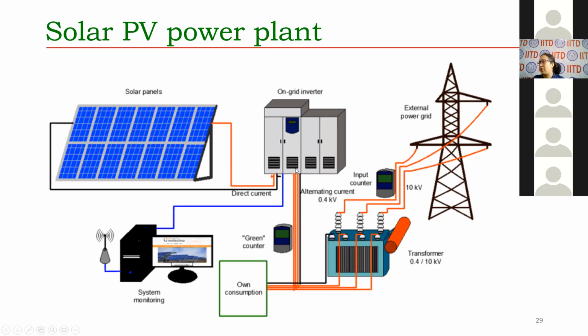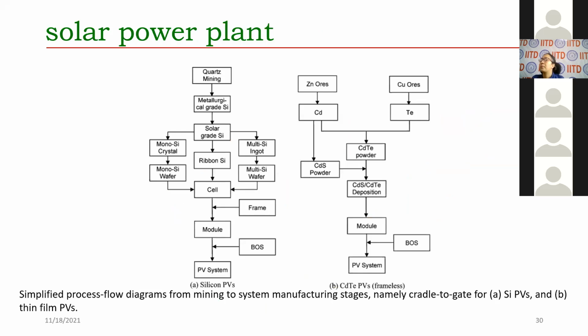Sometimes it is stored in a battery as well, because some amount of energy has to be stored in a battery for emergency situations, for weather conditions. It could be very sunny, but what if it gets cloudy after some time? So you store in the battery, or for nighttime. So daytime, you keep on working as the sun is there. And at nighttime, when the sun is not there, then to light up the load wherever it is required, the batteries are kicked in, right? So sometimes we couple it with a battery as well. Now, batteries, as you understand, have their own merits and demerits, the environmental impact of it primarily.